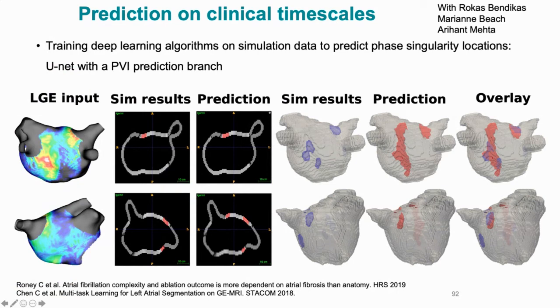So we're trying to see now if we have more simulations perhaps, and we're also moving towards trying to predict overall whether the ablation works or not, rather than the exact phase singularity map, because that's very, very sensitive to all of the setup of the model, which I guess makes sense in that the fibrillation is also very chaotic. If you calculate a phase singularity map through a clinical recording, that can also change over time. So it's a challenging thing to predict.